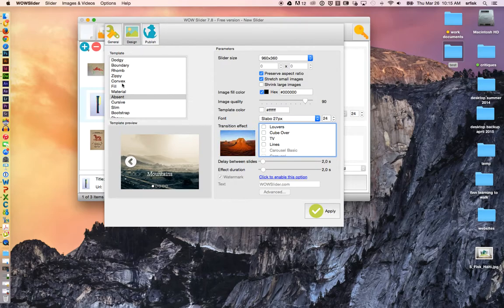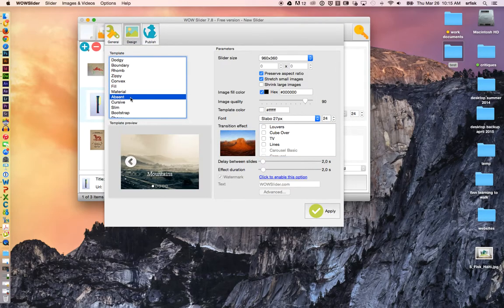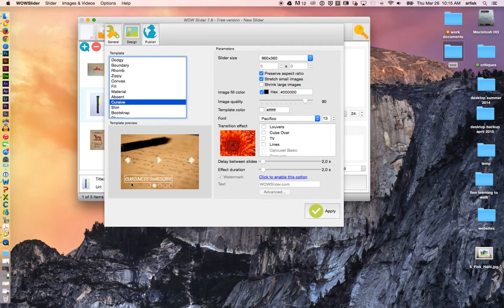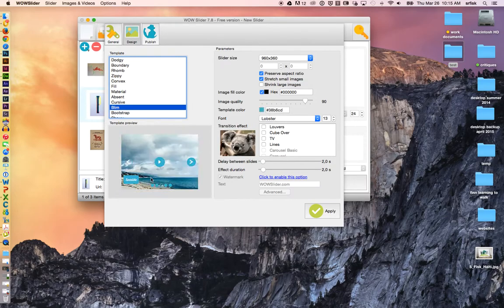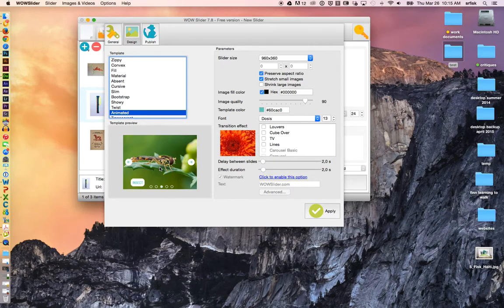Next, I'm going to click on Design. And this is another really important area because we can choose the way that this looks and works. So the title that you put in on the other page in this area shows up right here. The title of each image shows up in the lower left-hand corner on most of these. So whatever kind of buttons you like for the left, right arrows, that's really what I'm looking for when I'm choosing one of these. So this is a simple one. I'm going to go with that.